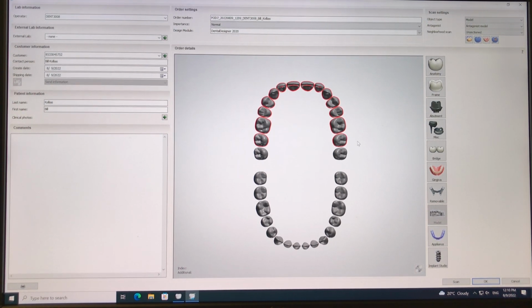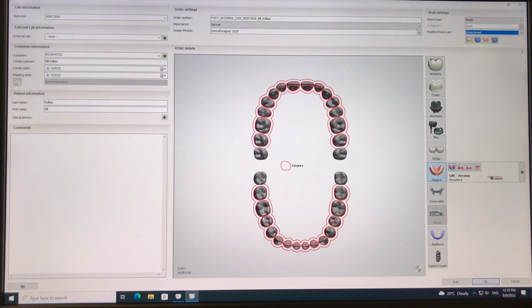And I'll do the same thing for the lower arch. So I'm going to click tooth number 37, shift on the keyboard, and click on 47. And now I've got upper and lower arches highlighted with the specified teeth from 17 all the way to 47. The next step is we need to tell the software what we're trying to create. And we're going to go to the denture icon here. And we're going to select, there's various types of selections, but we're going to concentrate just for the initial design stage. We're going to select monoblock.